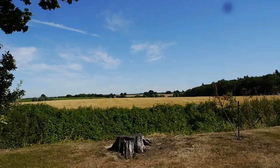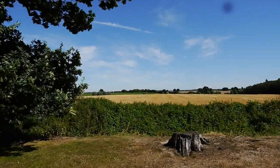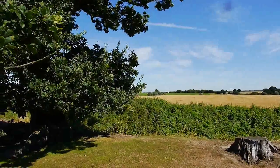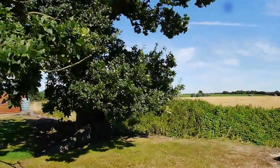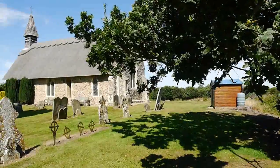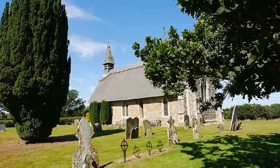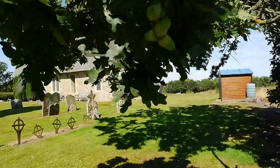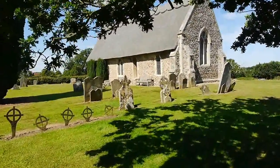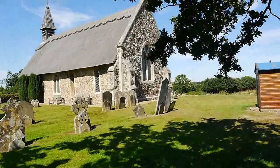Well, this is the view from the rear of the church, and we can see the countryside, which probably hasn't changed for many a year, except the wind turbine, but we'll forgive that. And then when we come back in here, into the churchyard, past a little shed, we can see this beautiful church again. Actually, there are some older headstones here, and some of them date back to the 16th century. And we're just under the shelter or the shade of this tree.